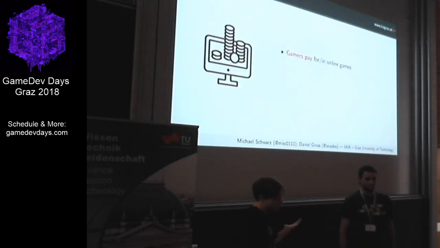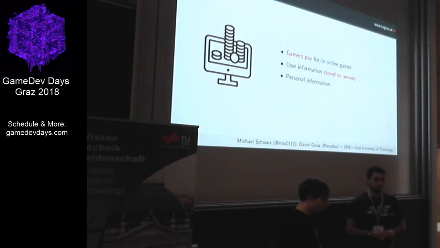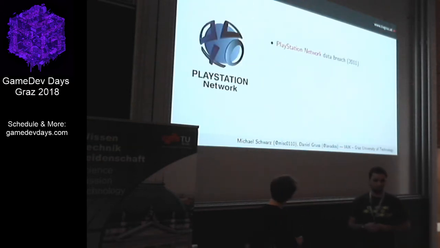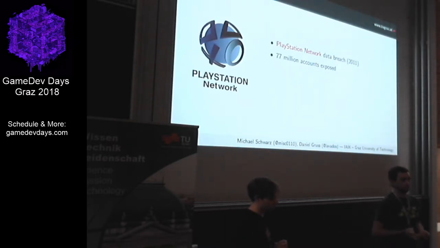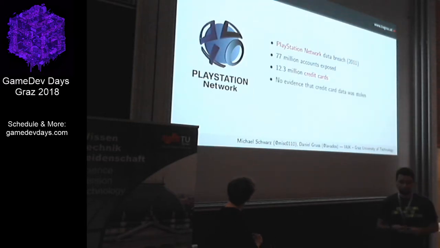Yeah, gamers pay for online games or in online games, but there are also things that are not directly money but that you can turn into money. User information, for instance. User information is stored on servers, and that can be quite valuable. Personal information, or even credit card data. If you think of the PlayStation Network data breach in 2011, there were 77 million user accounts stored on their servers and 12.3 million credit card records. So it's a lot. You can get a lot of money with that.